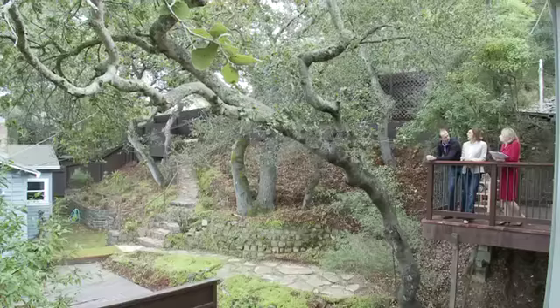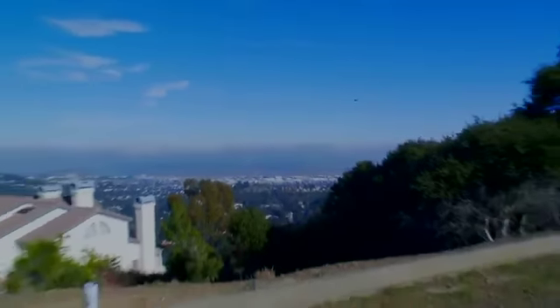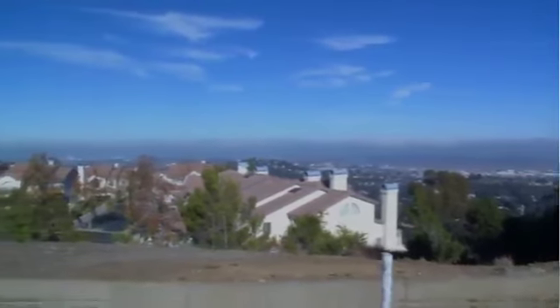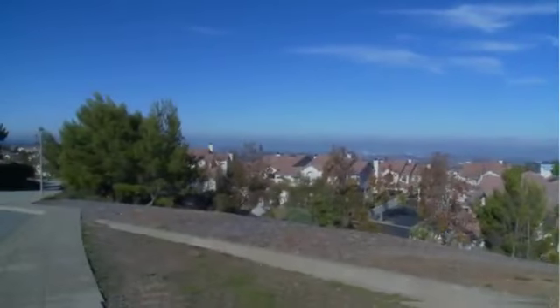The homes in the hills tend to have larger lots, provide more privacy, and oftentimes have views. The views in the hills of San Carlos can be of the bay in San Francisco or just terrestrial views. Some streets in the hills are very walkable, whereas some are more narrow and don't have sidewalks. There are several access points to the hiking trails in San Carlos that are found in the San Carlos Hills neighborhoods.